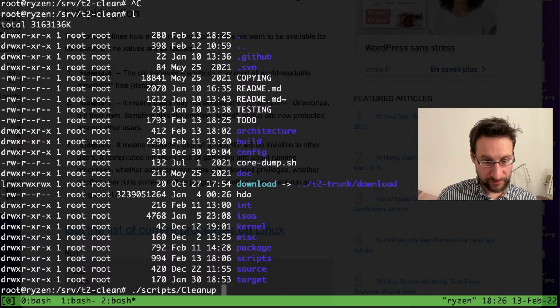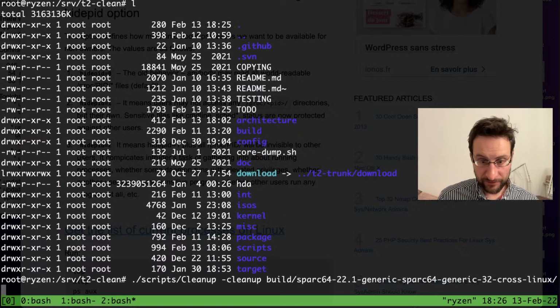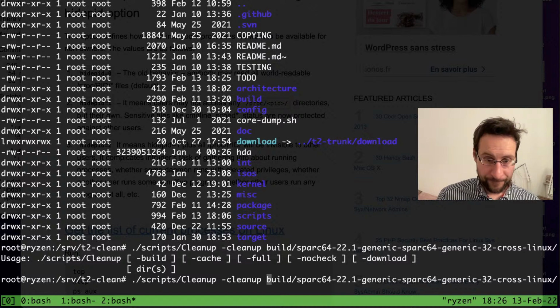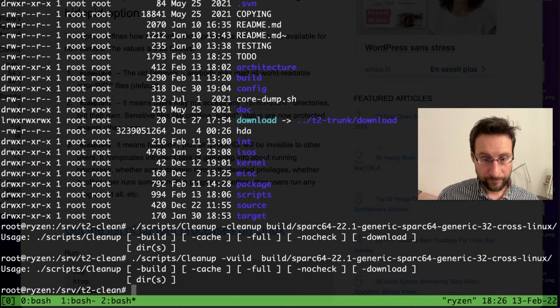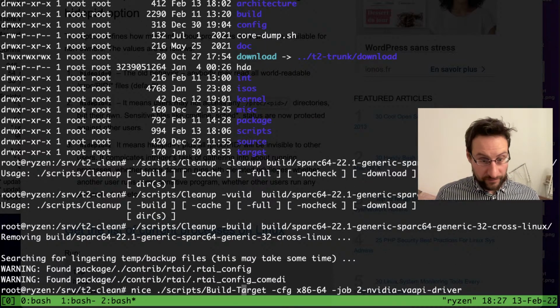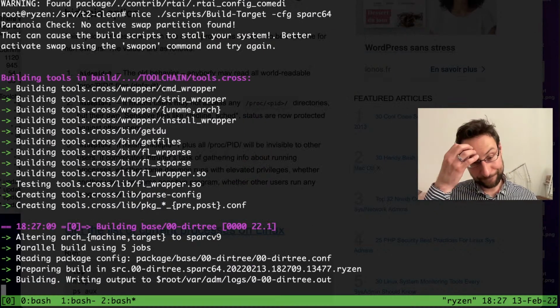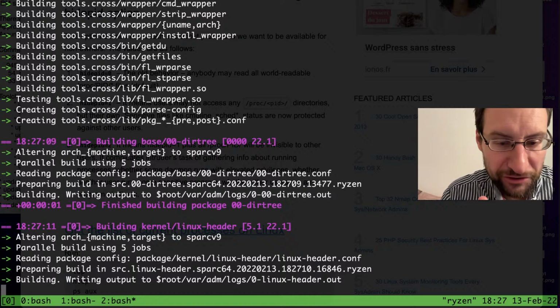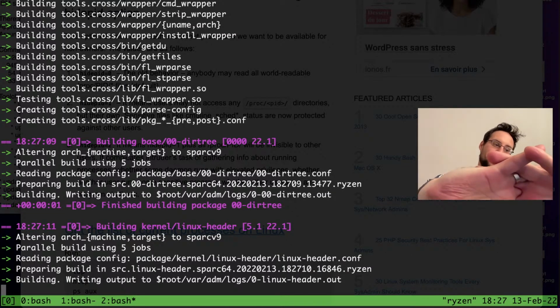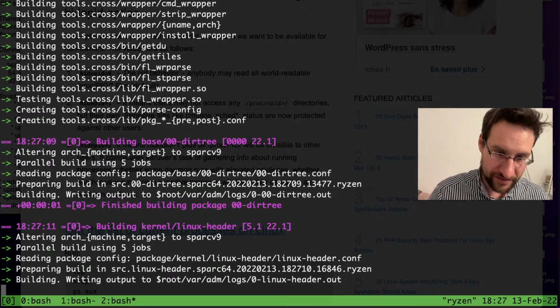Speaking of regression, we certainly want to also test rebuild more, clean up, build like Spark or something. Oops, so clean up, build, not clean up, clean up. It's not my Sunday, this Sunday. We've cleaned up Spark, and then of course we should test build Spark, because why not? I totally don't expect any build regression, because all the build stuff runs as root anyway, so there shouldn't be anything.